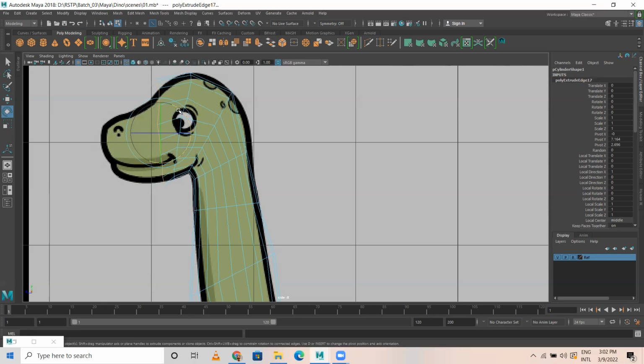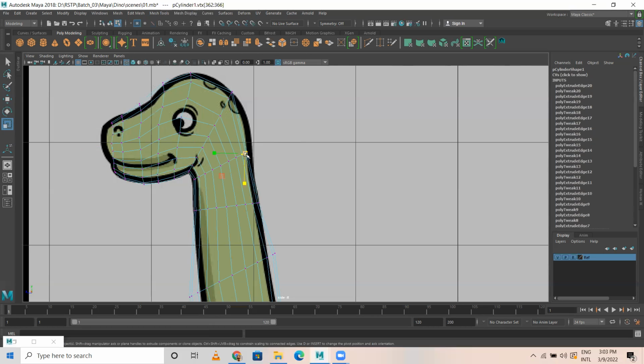Make sure you look at the reference and try to do it properly. So something like this is there.